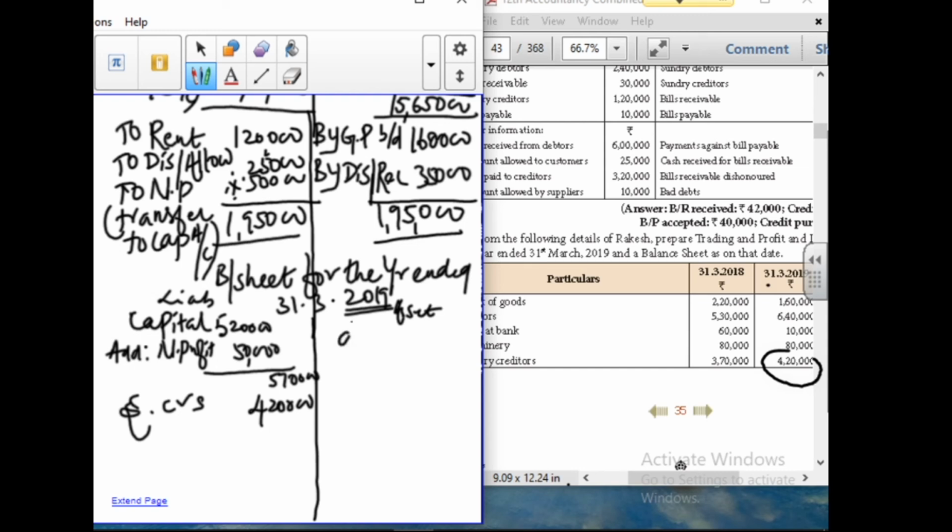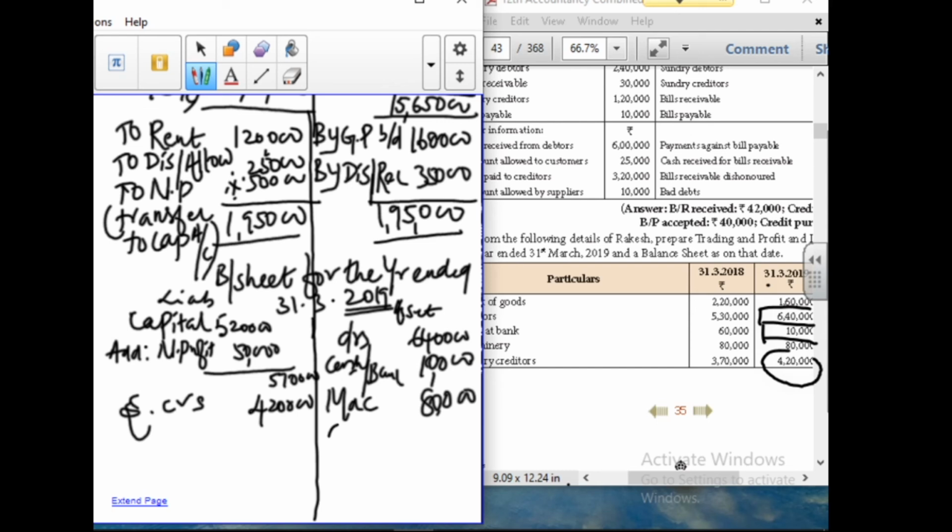First is the debtors amount. We are going to transfer it. Debtors, just looking, 5 lakh 30 is there, and 6 lakh 40. We are going to transfer only the 6 lakh 40, because we are going to transfer only the closing informations. And cash and bank. Yes, cash at bank is 10,000. Cash at bank and machinery, closing information both are 80,000. So we are going to transfer 80,000. If not, we are going to see only the closing informations.